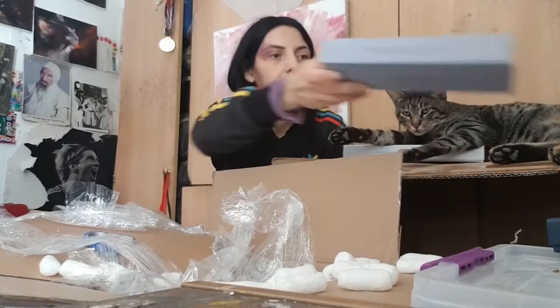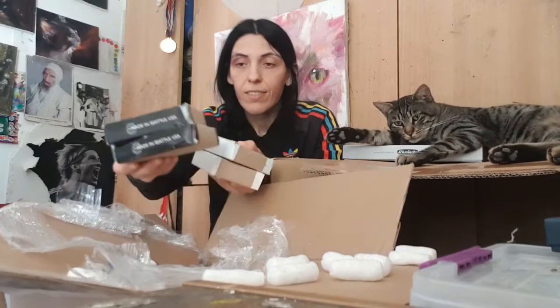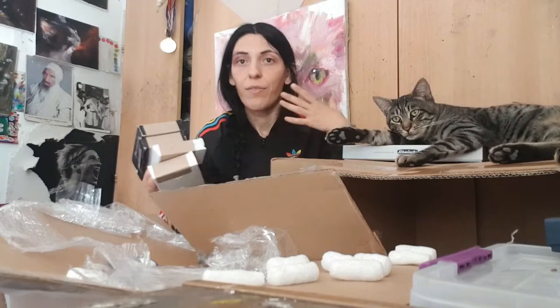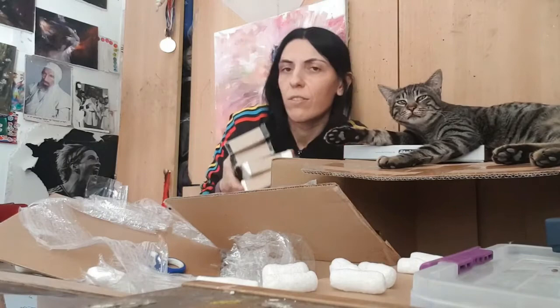Okay, so these are other sets. And I have here some boxes, again from the fine art store, and these are oil colors that I chose from the website, and part of the award was a gift certificate of $150 to purchase in fineartstore.com, and I wanted to get some oils, so I will show you. I chose Rembrandt oils, and I think it was the Winsor & Newton oils.